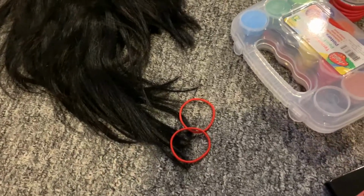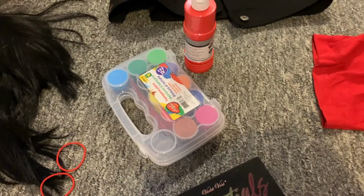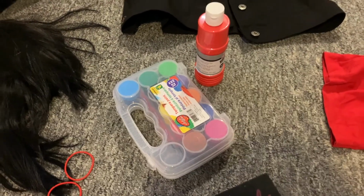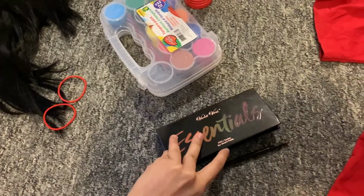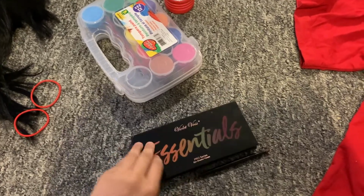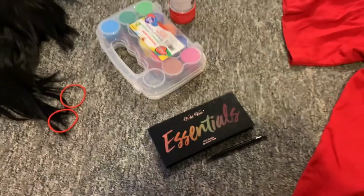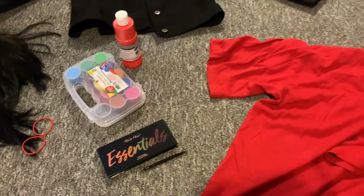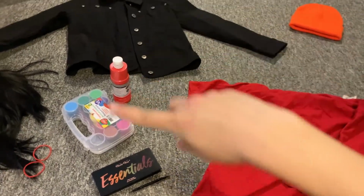And then because my head is shaved, I'm using a wig. And I'm gonna tie my wig into pigtails with red hair elastic. And then also Spinelli has orange and red leggings, but I don't have that, so I'm gonna paint my legs instead. And because I don't really have eyebrows, I'm gonna fill in my eyebrows really thin with black eyeshadow. And also you need black boots, which I'm gonna put on when I'm in costume.